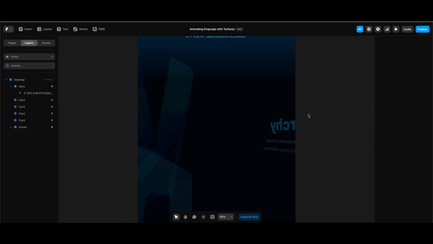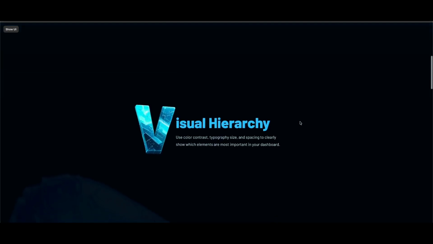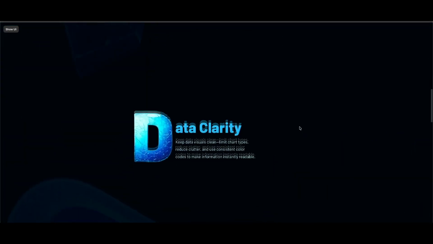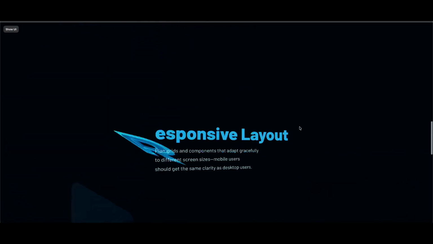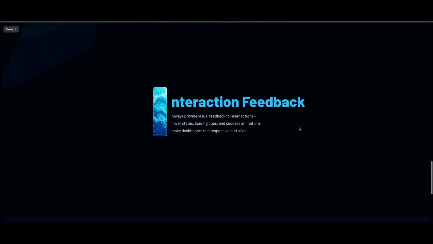We can preview our animation again and see one more time how all those help us create this great effect integrated into the scroll interaction. And with that, we wrap our tutorial up. I hope you liked it.